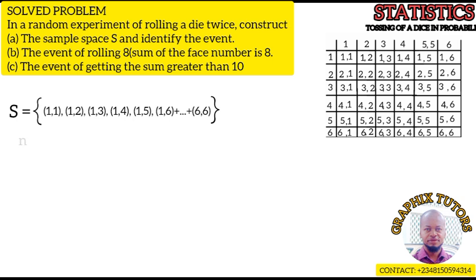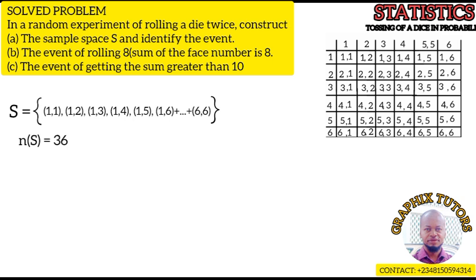So the number of elements in the sample space will be equal to everything you see. You count them one after the other, right? So that will give us 36. Or you can just come down here to the last one and multiply the 2 numbers here. 6 times 6, that will give us 36. So that will be the number in the sample space. Is that taken? So we proceed.